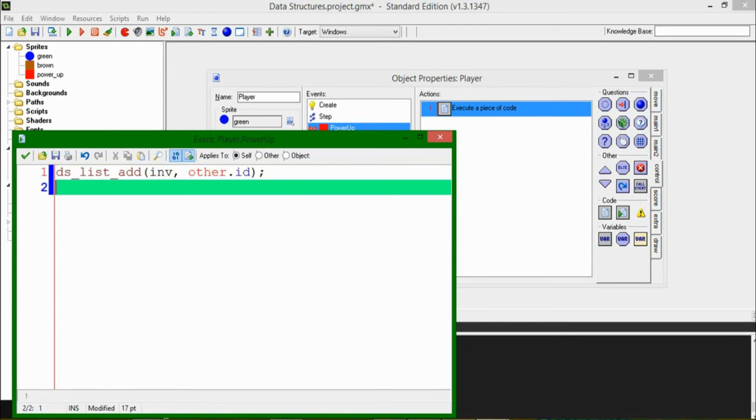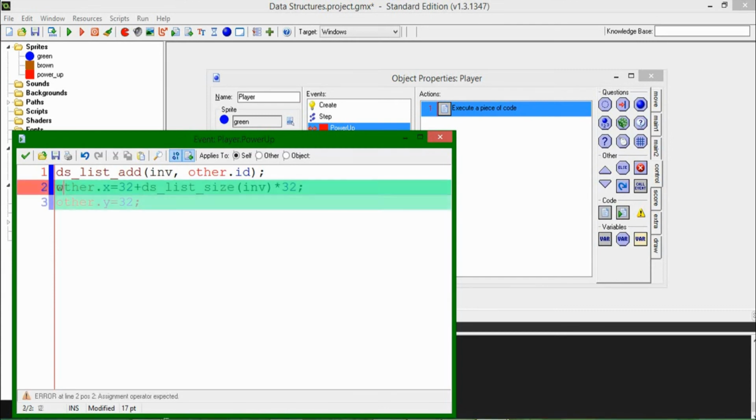And we could delete the object right here, but instead, I'm just going to move it up into the corner of the screen so you have a rather visual representation of what's in the inventory and stuff like that. So give me a minute here. And there we go. This is just going to move the object into the upper left corner, and they're going to line up nice and neatly as you run into more and more of them.